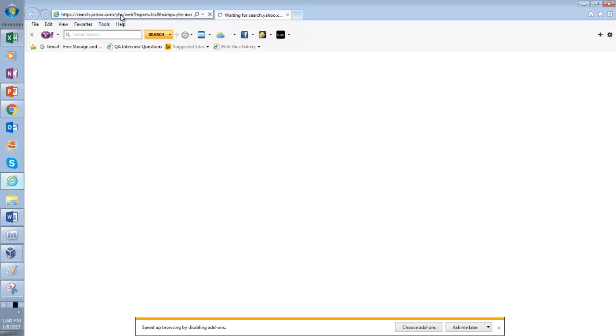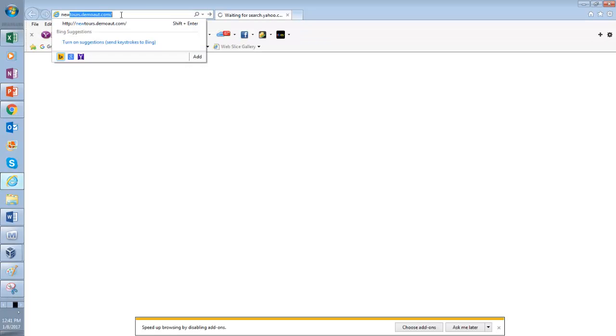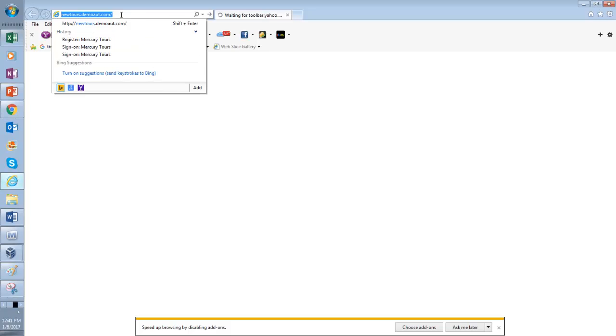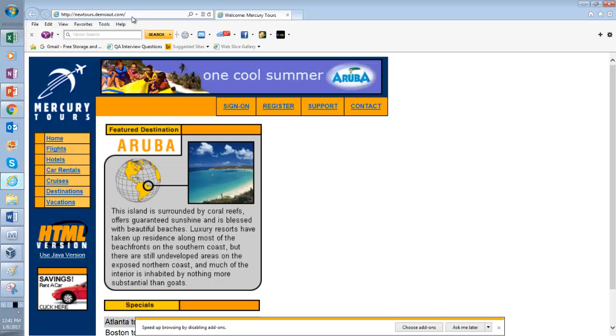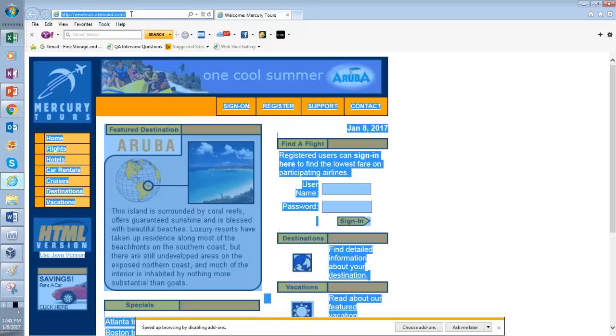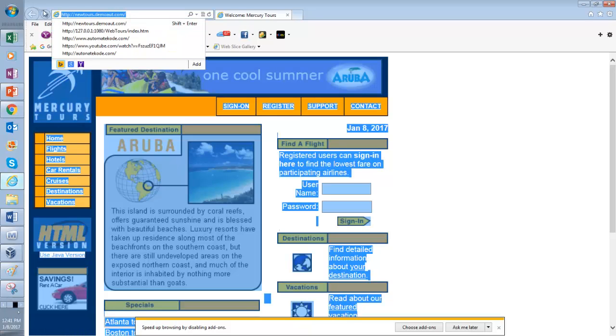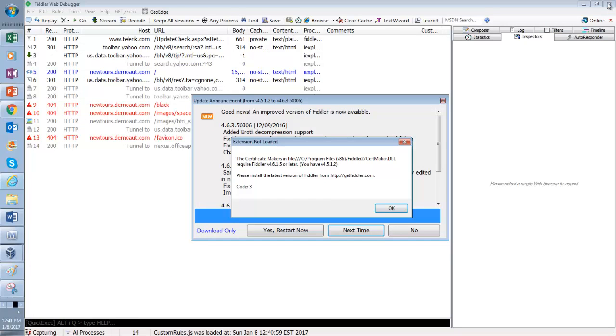So let's say this application, the new tours demo AUT, right? So this application is on the internet. Is it correct? Yes. This application is on the internet, and let's say if you want to do recording on this application.